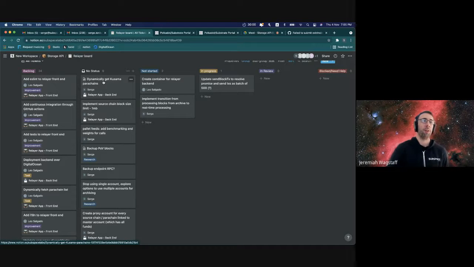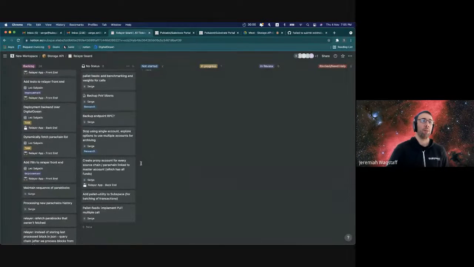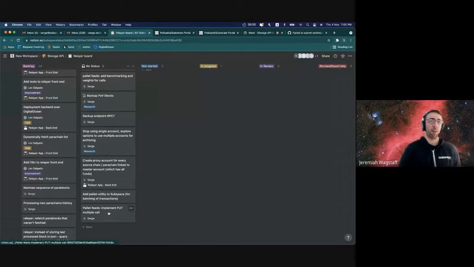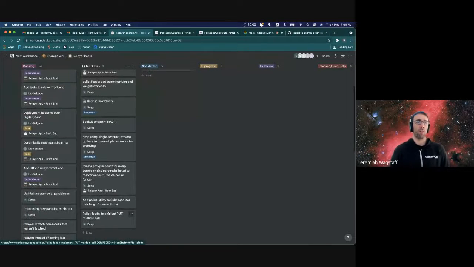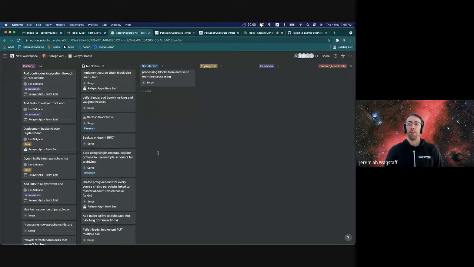Let's just scroll down and see what else we have after create proxy account. And pallet utility to Subspace for batching of transactions. Okay, this is actually something I was going to ask you guys about, these last two, batching and multi-put. Since signing is such a big bottleneck here, if we do a multi-put, that's just one signature, right?